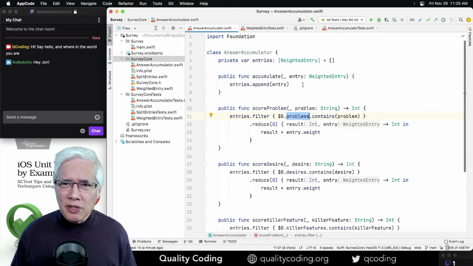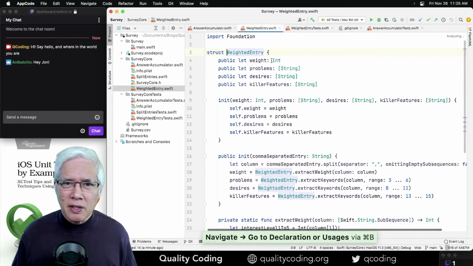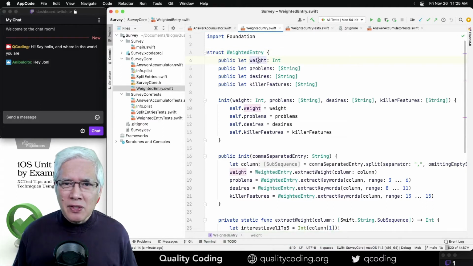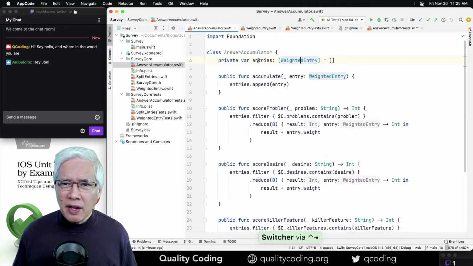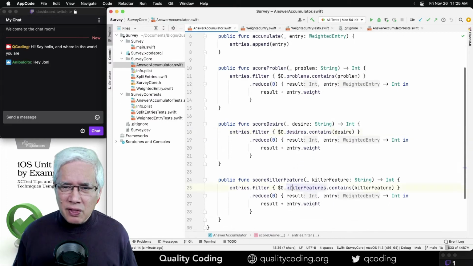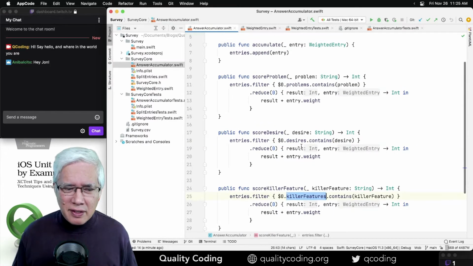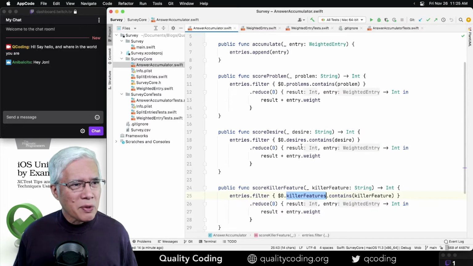Over the entries, and let's just bring it up so you can see it. It's got weight. That's to give me weighted answers for each of these 3 things. And so this field is different from this field, is different from this field, but otherwise it's the same. So this is what I want to refactor.